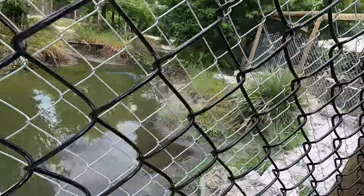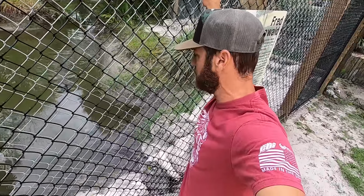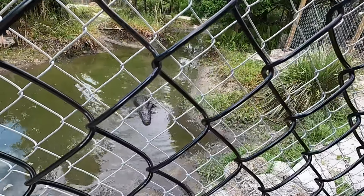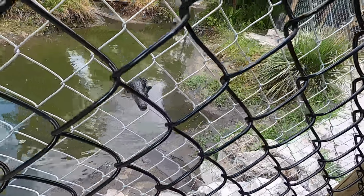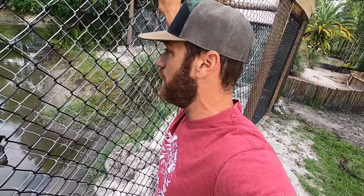Here are the gators. There's Dale. And you know the cool thing is Snaggletooth has been bellowing quite a lot. Snaggletooth, oh man, it is the coolest sound. When he bellows, you can hear it all the way down the block. So my neighbors are like, what the heck kind of monsters do you have in there?